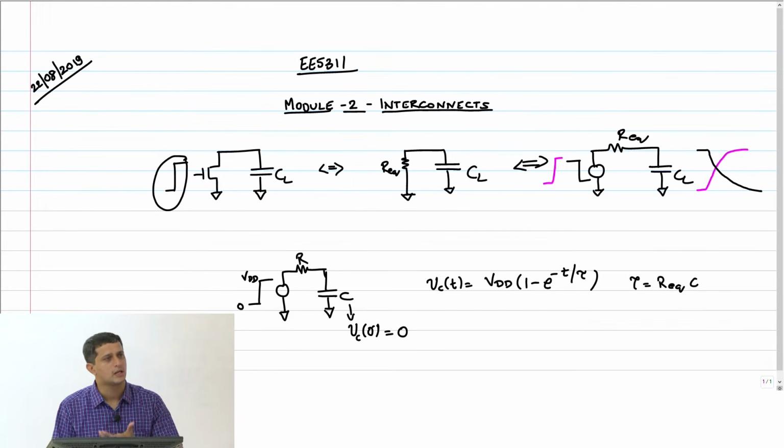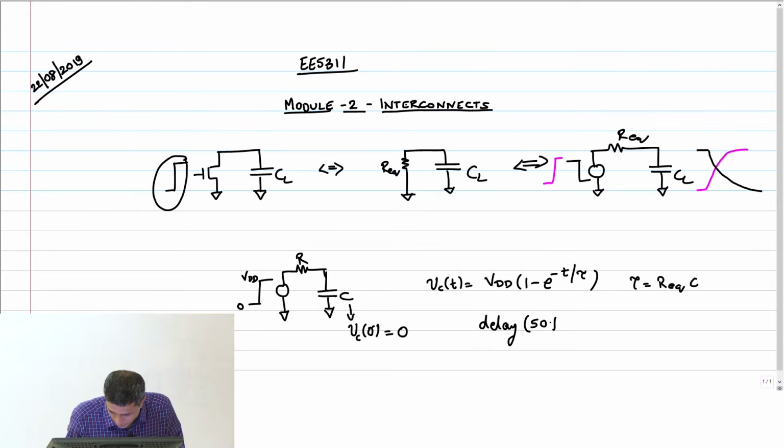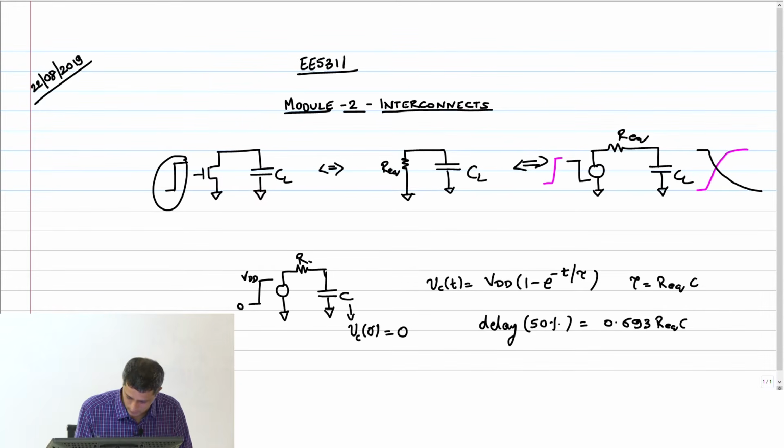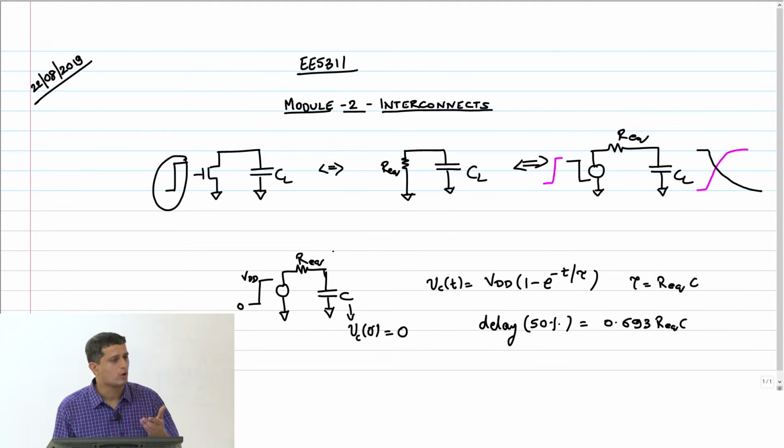Okay, and then we said that the gate delay, to actually charge, was at the 50% point, so you do 0.693 RC and all that. So, the delay, which is defined as the 50% point, is 0.693 R equivalent into C. And okay, let me call this R equivalent. So, now the interesting point, and it turns out that we will see more and more of this model coming into our logic gates and other things.